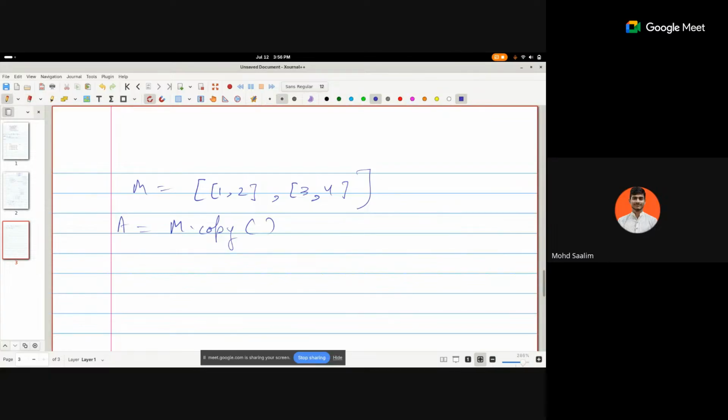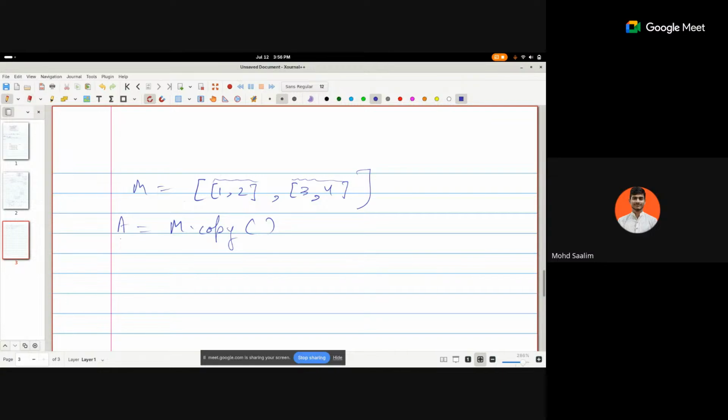It made the copy of the outer list, because it is a list of lists. It did not make the copy of the inner lists. These inner lists are the same in both the variables. This A is just making the copy of the outer layer. That is what I mean by shallow copy.